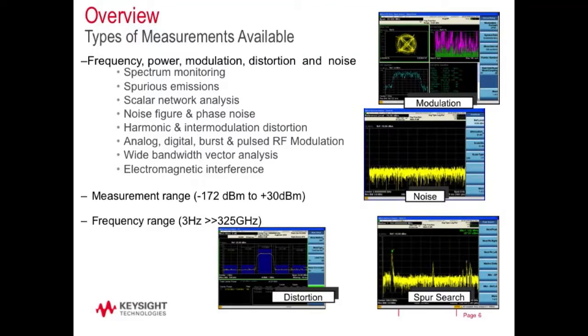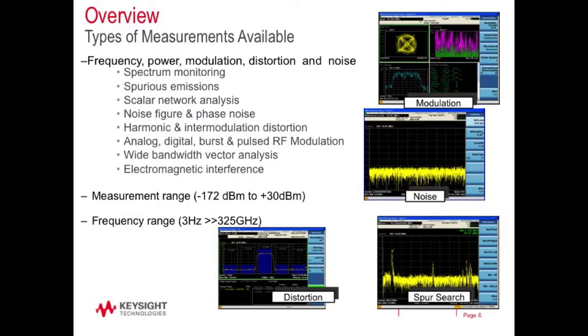So back to the show. In modern signal analyzers, these instruments are capable of quite a few different analyses and measurements, not just spectrum or Fourier type analysis. Just familiarize yourself with them if you haven't been exposed to it before. They can make noise figure measurements on amplifiers or even frequency converters. They can make phase noise measurements, so we talked about that in the signal generation presentation. So a signal analyzer is a very capable instrument.